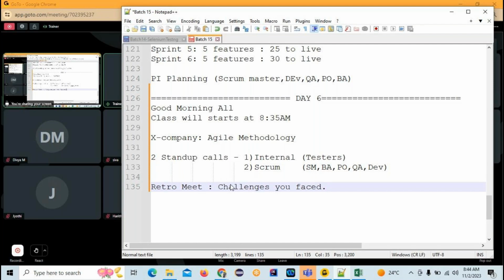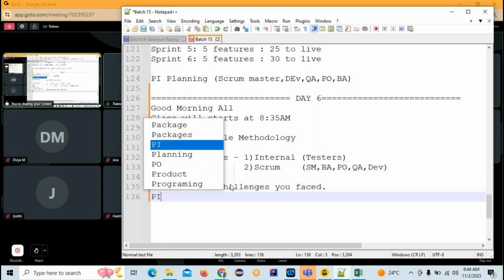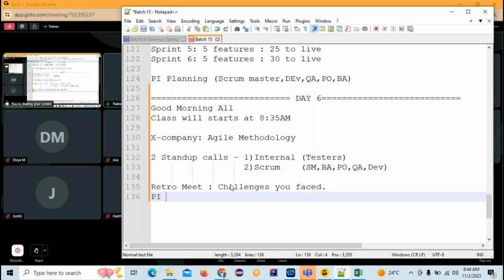And one more thing we have in the flow. I already explained yesterday, PI meetings for every quarter, or every 3 months. It's going to be a program increment meeting. There we have to discuss what work is to be done. Mostly this PI meeting will be held for 3 days. In this PI meeting, we discuss what features we are going to develop in the next quarter. 1 or 2 days they are going to discuss. The third day is all about fun. They are going to play some games with the teams with the help of the Scrum Master. Okay, this is all about the Scrum.